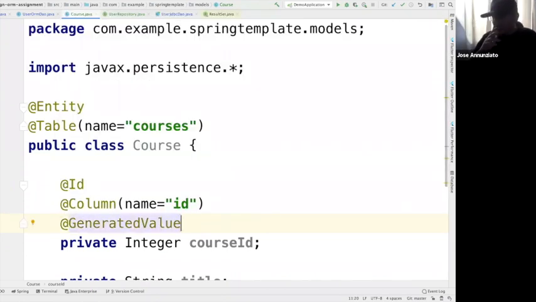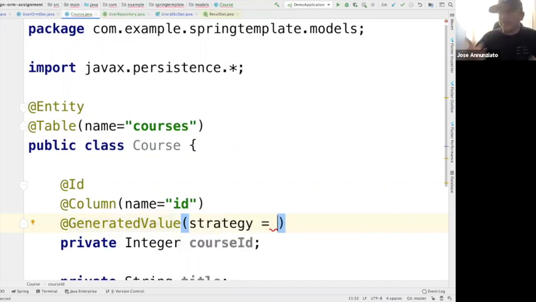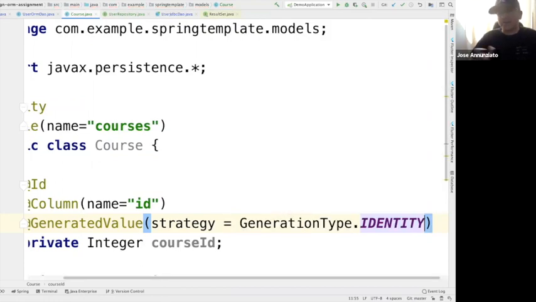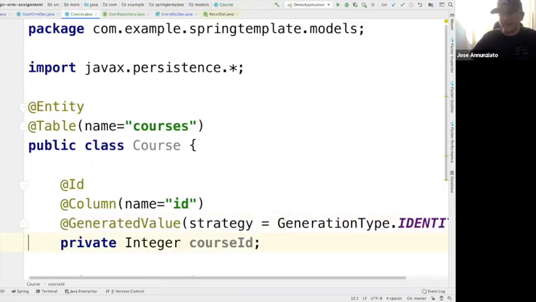This value is generated by the database, and because this is MySQL, the strategy is identity, which really converts into auto increment. Okay, everybody good? This allows me to map this class to that table. So I'm going from a class, mapping it to an existing table. Perfect.